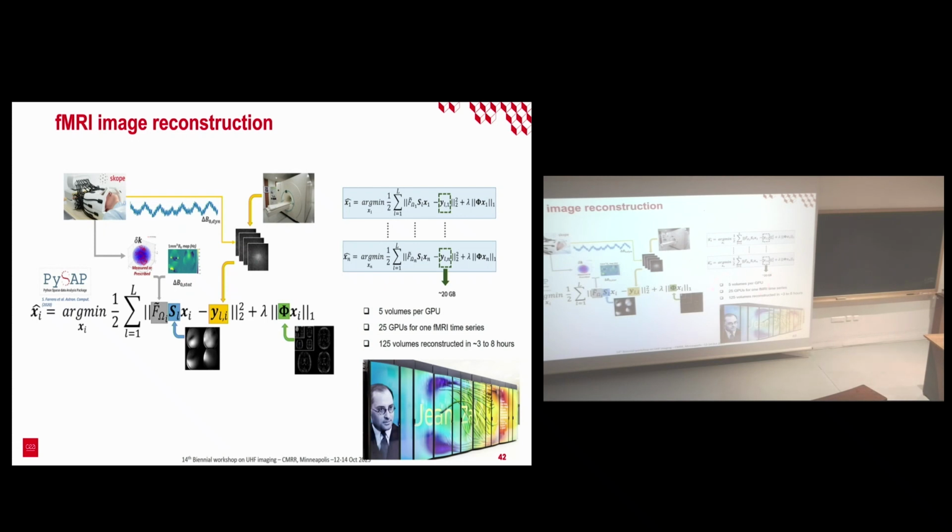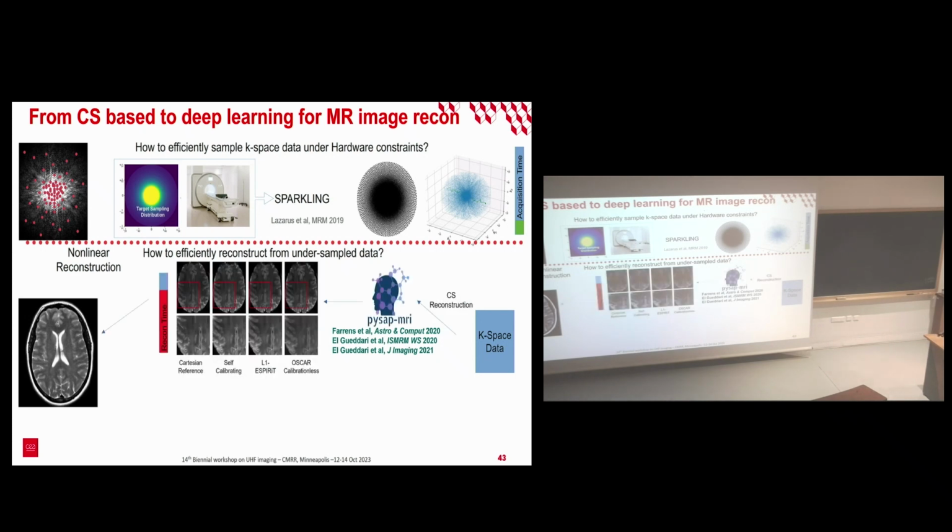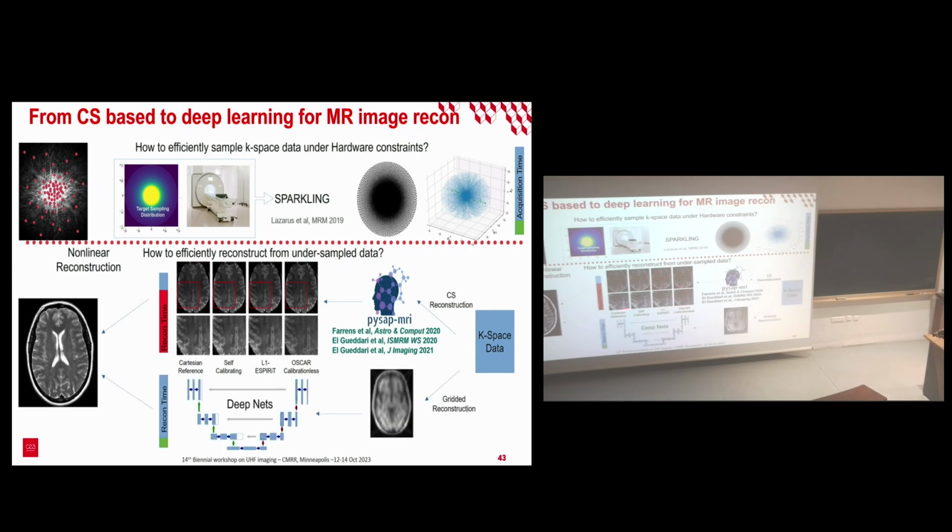In the end, we did that by spreading the reconstruction over multiple GPUs, and it still took 3 to 8 hours on a supercomputer, which is not doable for, I would say, the cognitive neuroscientist. So that's why there is a lot of demand to make this faster, and this justifies the efforts we have made on deep learning afterwards. Okay, now we have seen how to accelerate the acquisitions. Now, in regards to image reconstruction, I showed you the usual pipeline, and now we're going to move to deep neural networks.